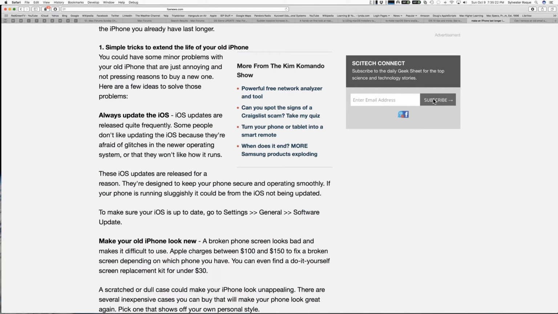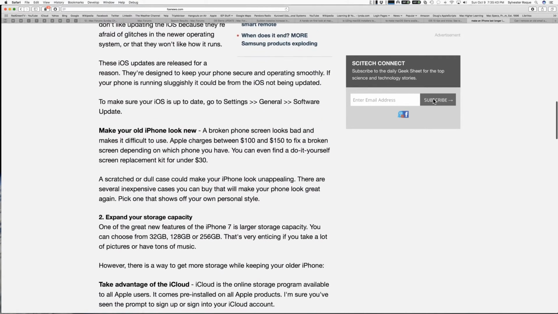You can get the screen replacement kits for most iPhones for under $30. So if you're a little bit handy with a screwdriver, you can find the directions online for how to make that kind of repair yourself. Some people are going to be comfortable doing that. Some people aren't.